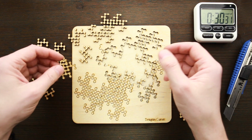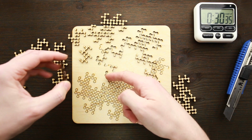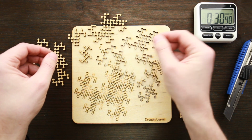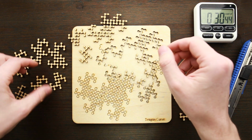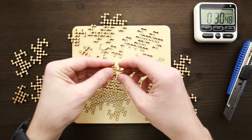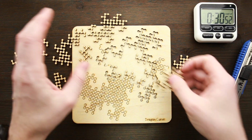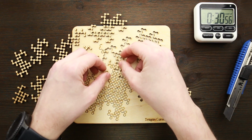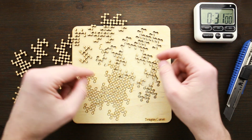Okay, let's try again. Something new. I have to find a piece that I can put right here. If I put this one, no, the texture goes a different way. Okay. Oh my god, if somebody makes exactly the same puzzle but with no texture on it, like plain white for example, it's gonna be just a disaster. It's gonna be impossible to solve. Okay, seems nice so far.